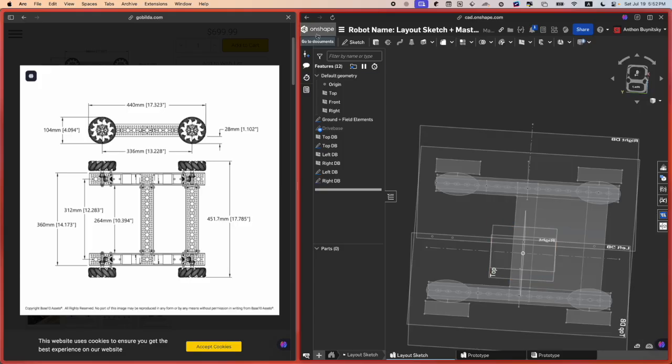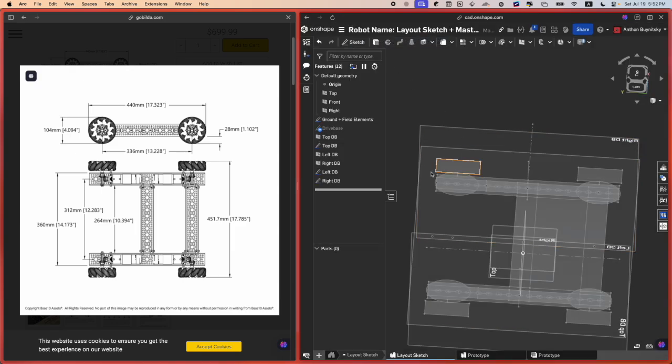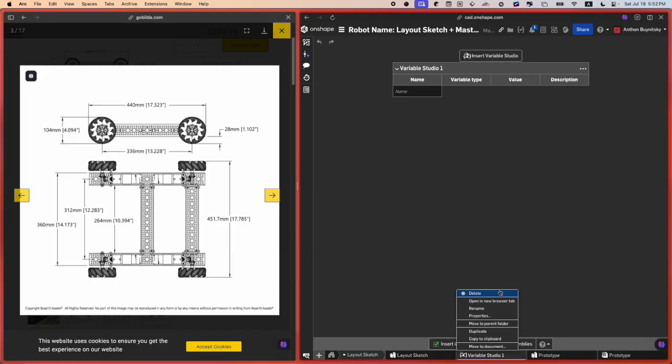Now I will make a version 2, and I will call this Drivebase. Actually, I shouldn't have done that, because what I also want to show you guys is, you guys are very prone to actually changing the length and width of your drive base. So what you could do is create a variable studio called db dimensions.